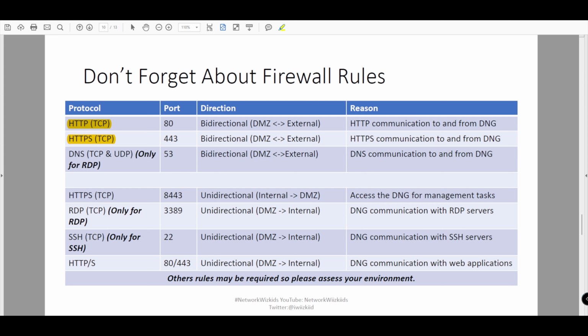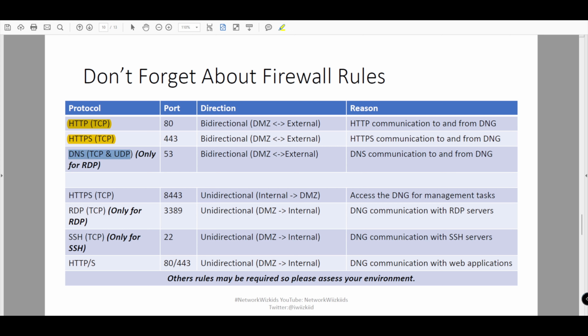So I've put here, typically DNGs are deployed in DMZs, so you need to allow that flow between the DMZ and your external or the internet bidirectional as well, not just DMZ to out. You need to allow that bidirectional as well.